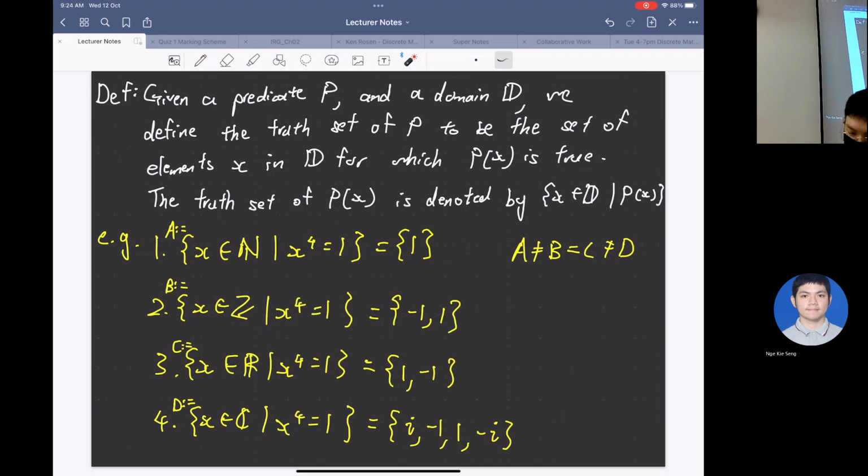So this is a degree 4 polynomial, supposed to have 4 roots. So all the 4 roots lie in the complex numbers. This is some other theorem, the fundamental theorem of algebra. Okay, next.